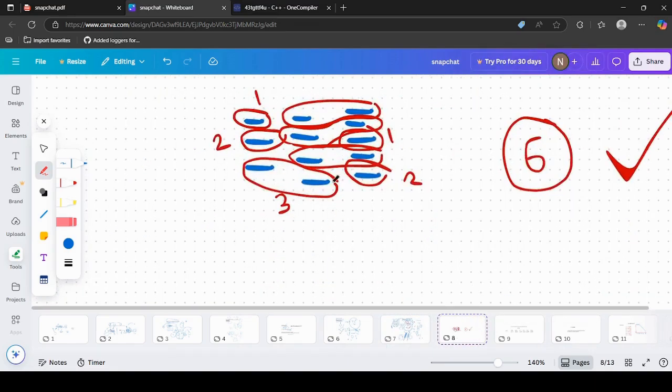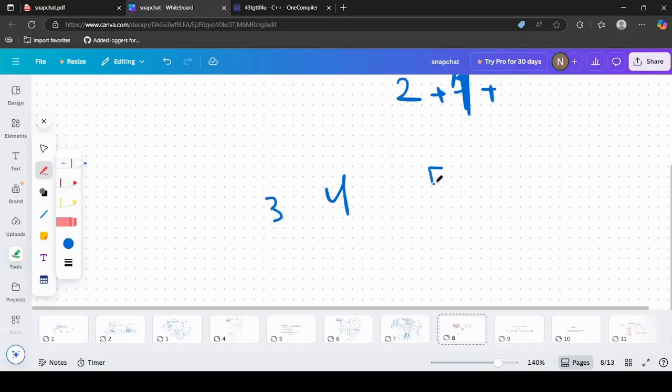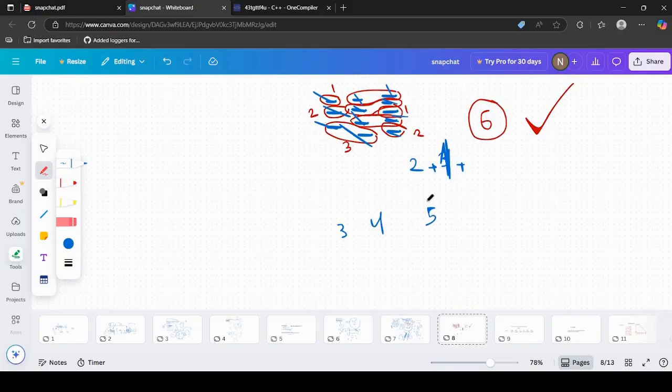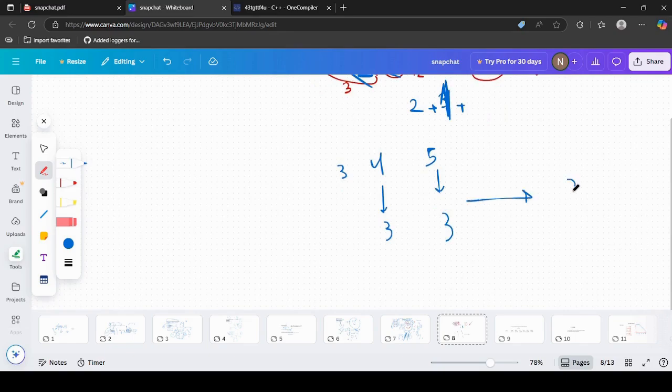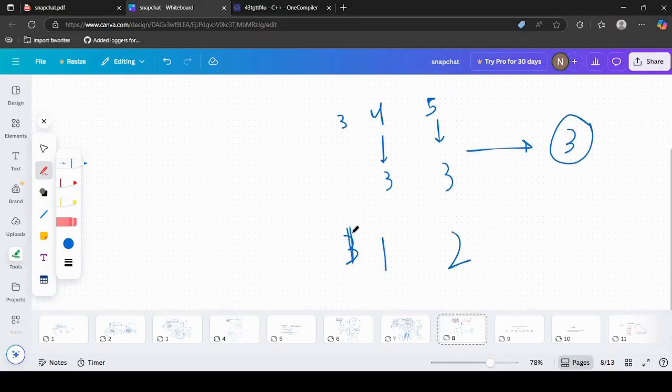No. So let's say this is again 3, 4, 5. And now these both can be paired. These both can be paired. And then we got 2 pairs. And the other also can be paired. We got 3. 2 plus 1, we got 3. Then we can pair the first one and second one, and we can pair the first one and last one. So we have 3, 4, 5. We can pair 3 of this and 3 of this. So now the answer is 3. And what are the things left? Here 3, here 1 and here 2. And now we can pair this one and this one. So we got 4.